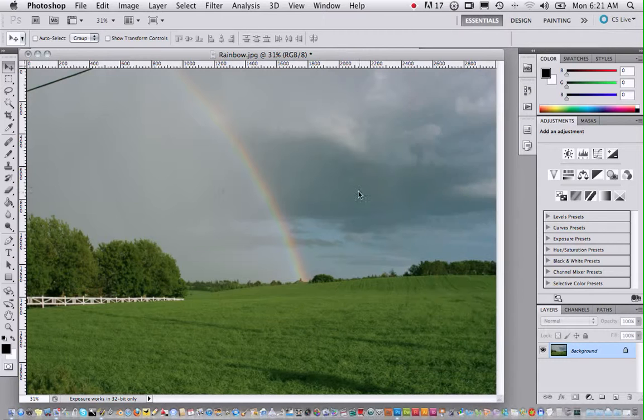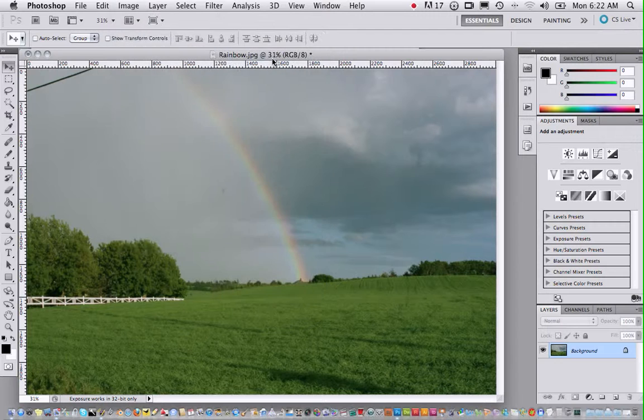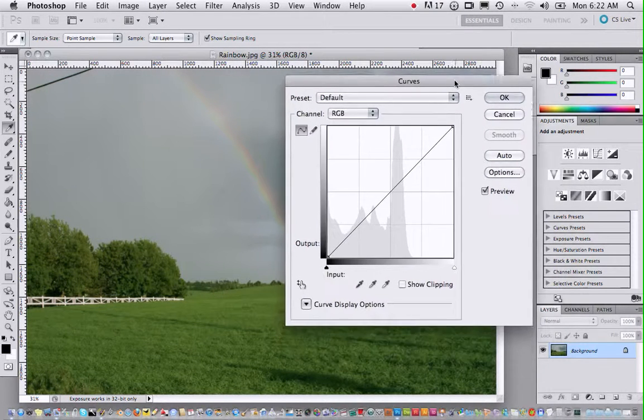There are other adjustments that you can make, which is very interesting to make, and this involves dynamic range. Dynamic range is the range from white to black, and if you have a full dynamic range right from a solid black right to a solid white, it gives a much richer feel to the photograph. Let's see if we can do that here. So if we go to image adjustments, and we go to curves, that will bring up a dialog box that looks like this.